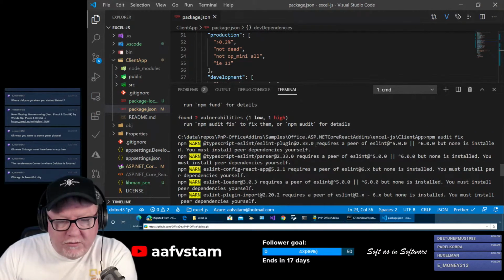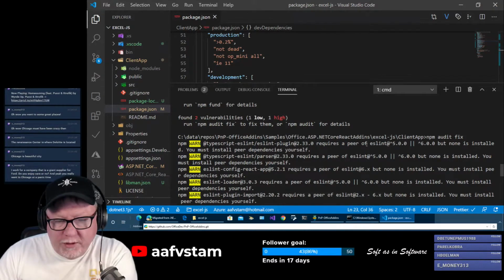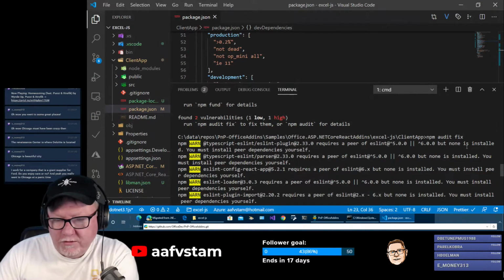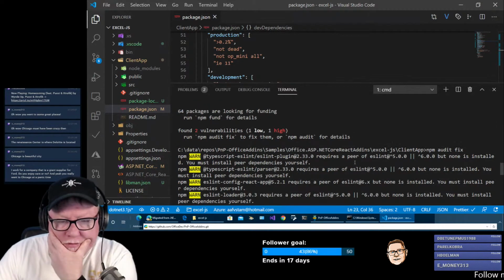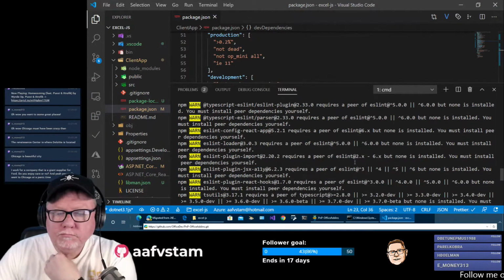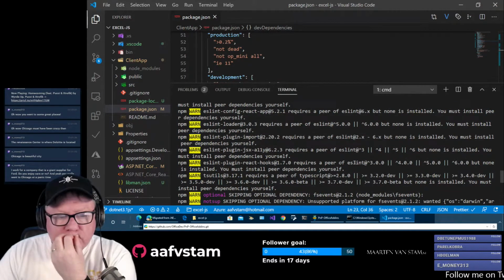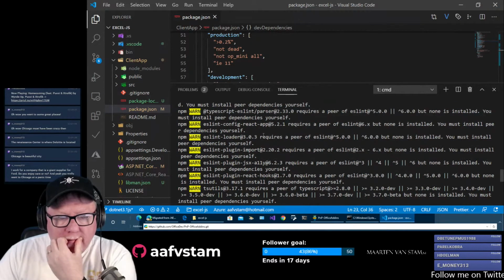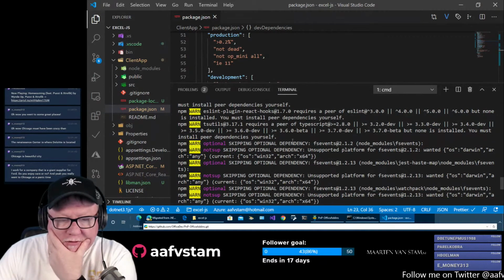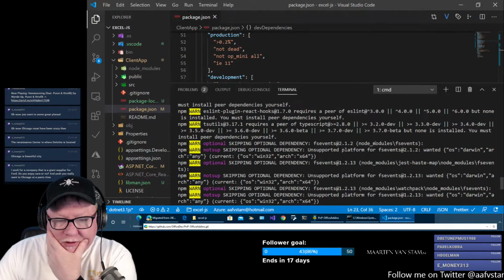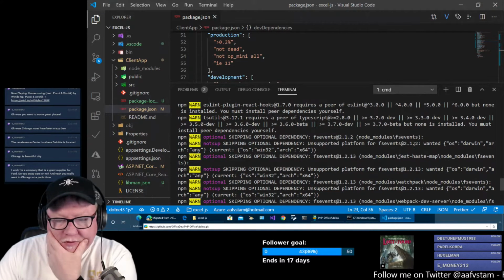ESLint plugin 233 requires a peer of ESLint 5, 6, but it's not installed. None is installed. I think one of these things was obsolete. Skipping optional dependency, fsevents.